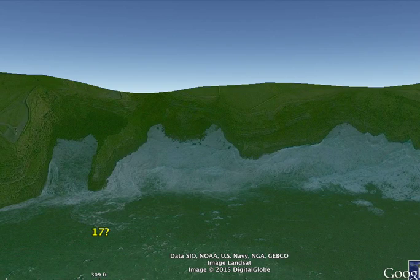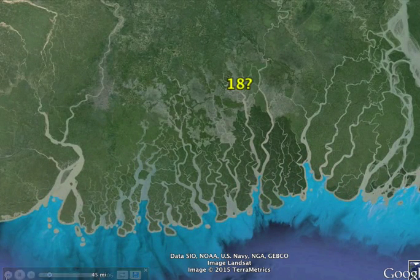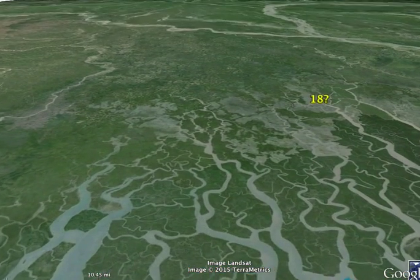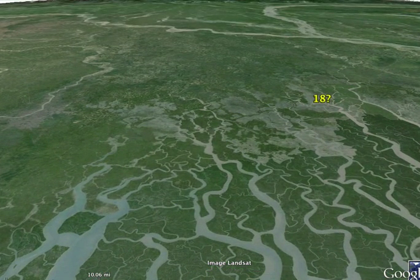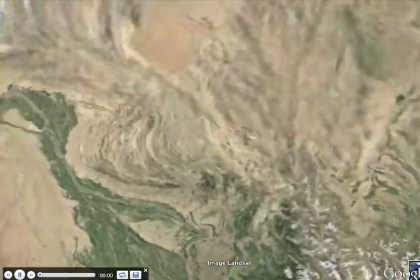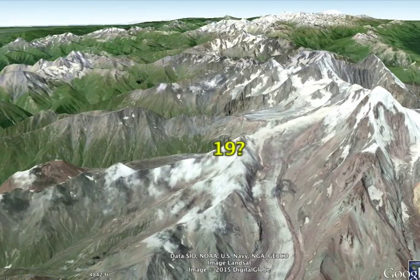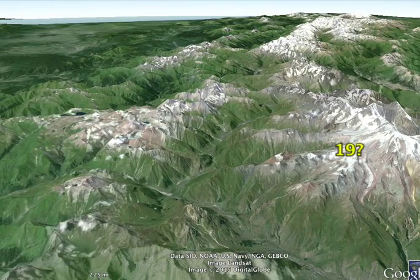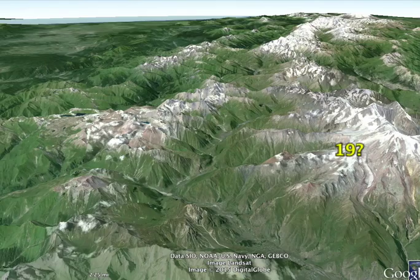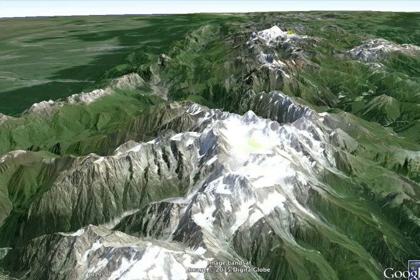Let's go to number 18. You have several rivers really close to the shoreline in the Indian Ocean. That's a flat plain — it's completely flooded and inundated by water. That's a flat plain. Let's try number 19. We have not one mountain but a series of mountains like a link in a chain, so we are looking at a mountain range. These are mountains that form a mountain range.